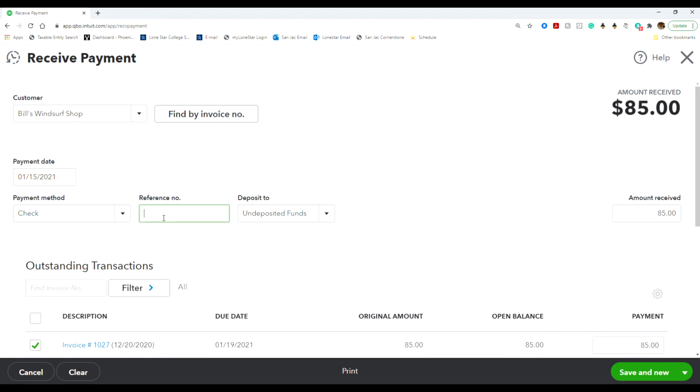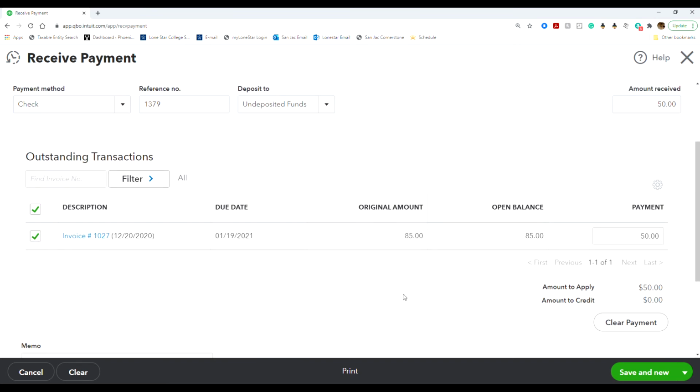Check reference number is 1379. And we put in the amount received. Even though it's already got the invoice checked, it will always tell you the full amount, but we have to tell it that it's actually less. So there's the 50. It does say amount to apply is $50.